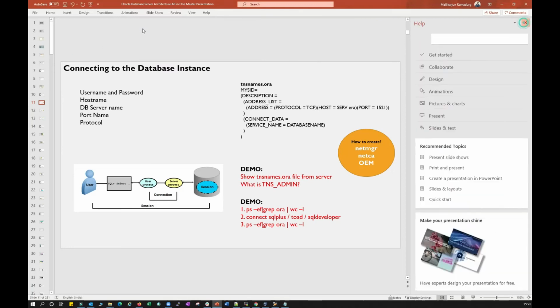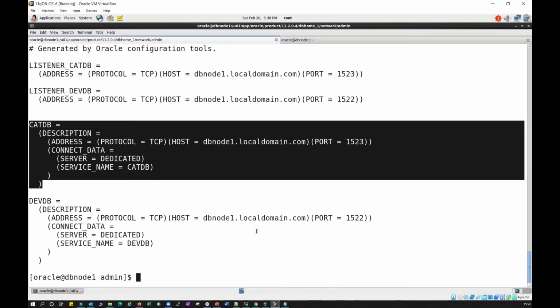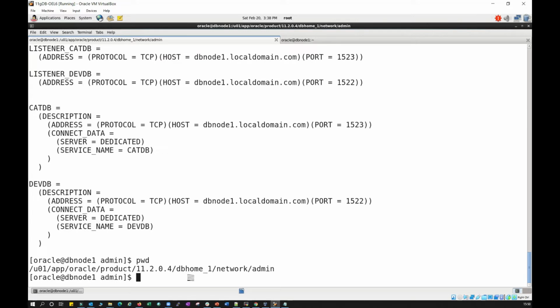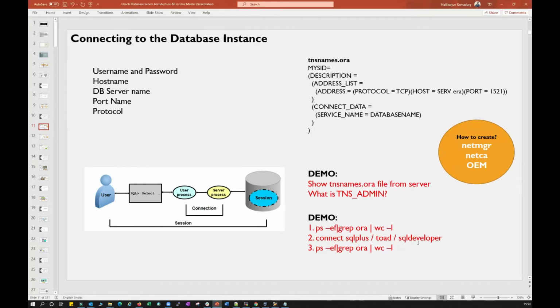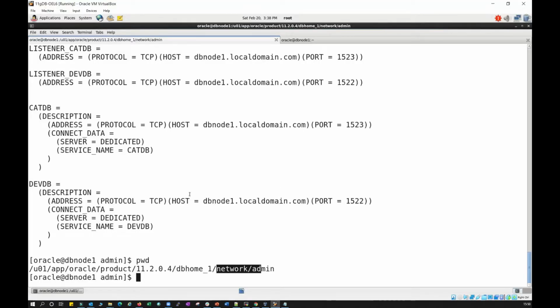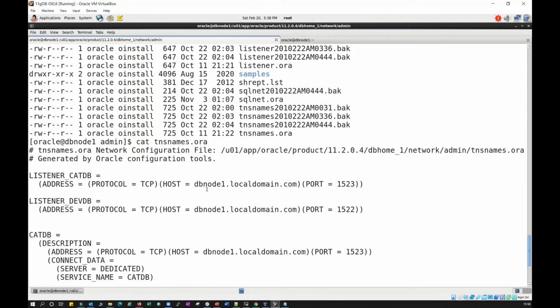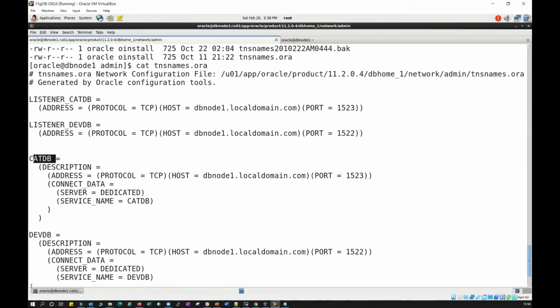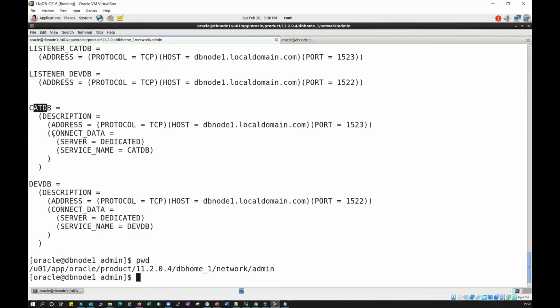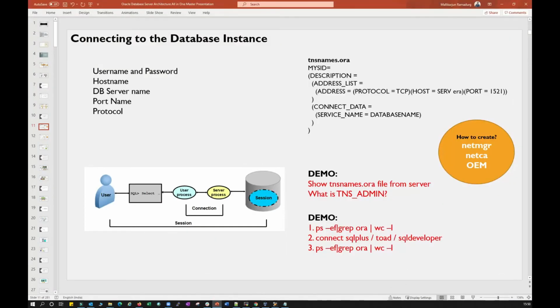Okay, so if I can quickly go to the lab here, this is my TNS admin. You can see this is our Oracle home, and this is network admin. That is going to be your TNS admin. If you go inside that, I did a cat of tnsnames.ora, and inside that file you will see, for example, db, prod, db, whatever database is running, you can put it there. You can see the host name here, this port number, and the service name. So everything you can define here.